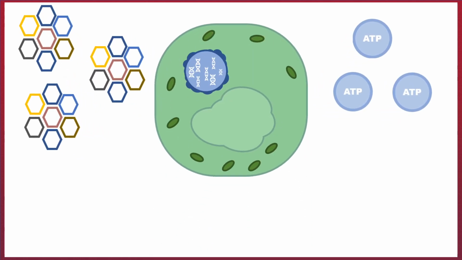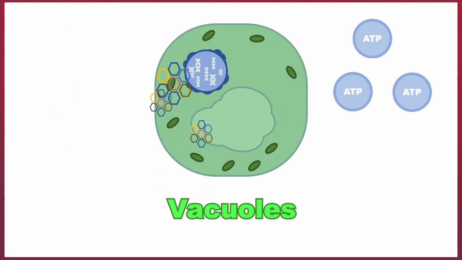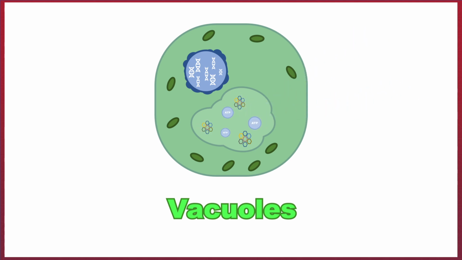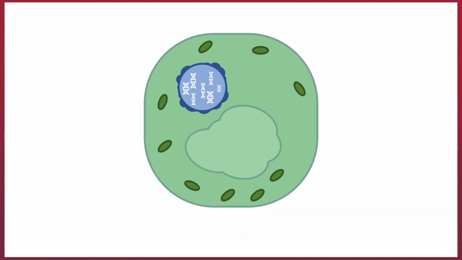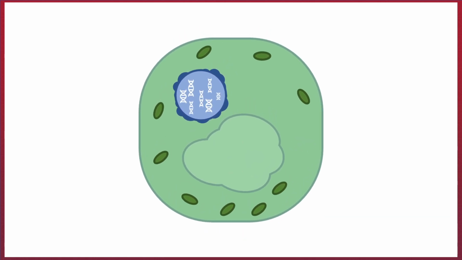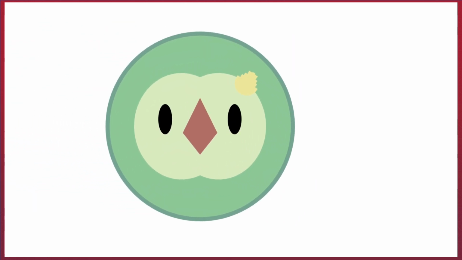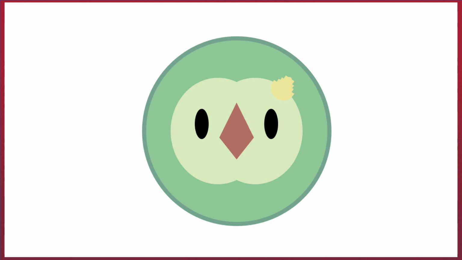Many plants have storage bubbles called vacuoles. They store sugars produced during photosynthesis, as well as a variety of nutrients, some of which may be waste products which are stored before they're sent out of the cell. These structures also serve a dual purpose by increasing the structural strength of the cell. So there we go, there's a little rundown of the structure of our eukaryotic cell, Solosis.